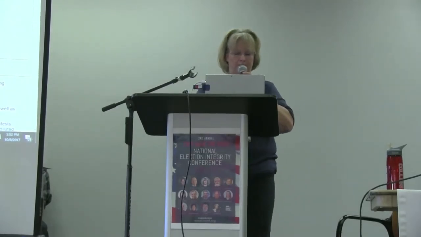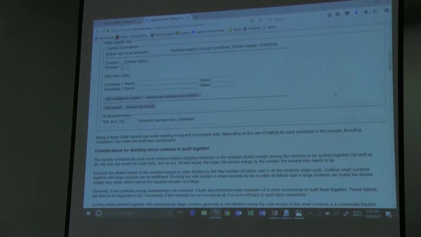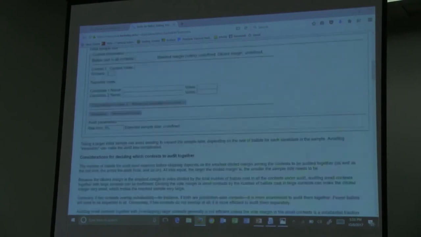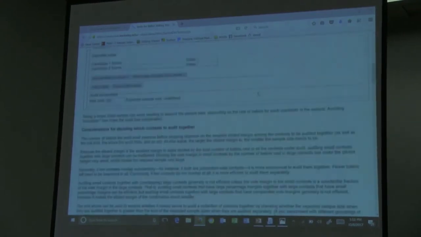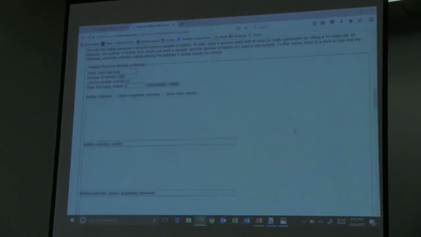Change that. And then once I hit enter, is Phil Stark still in the room? I didn't see him. Okay. Then you click, where is it? Calculate, and it tells you what the size of your first sample is. Now, this website also has a random sampling function in it. This input seed here, the other thing we'd bring to the count, not just the little click counters, but a 10-sided dice. We'd throw that at one of the public members and they'd roll it. And we'd generate digits for a seed number here and then click that. And then it would say which ballots we needed to pick for the random selection.